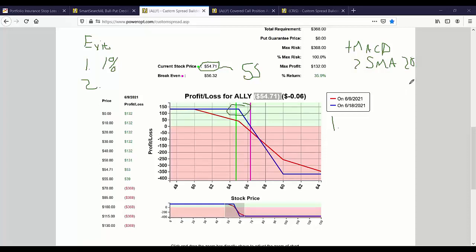So the technical indicators you use, whether you use stochastics, John, whether you use some other variation, maybe use Fibonacci, if the technical criteria that you use to get into the position have reversed, so your stock technicals or fundamentals are reversing, when I opened this position, maybe the stock was below the 20-day moving average. And now suddenly, Ally's above the 20-day moving average. I had opened this bear put when the MACD was negative. Now the MACD is positive. So that's an indication of, yes, those two things are happening, or one or two of those things are happening, and I'm in the 1% rule. I've got to consider something. All right, John, so what do we do?